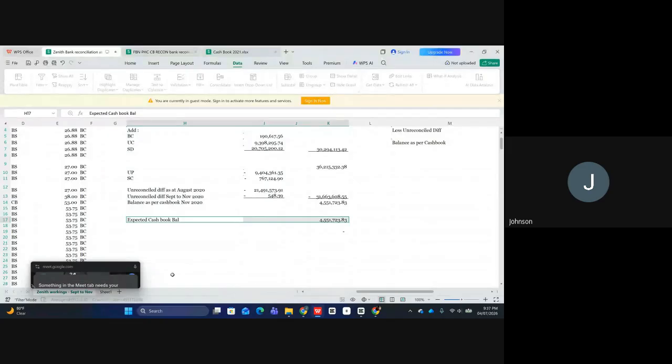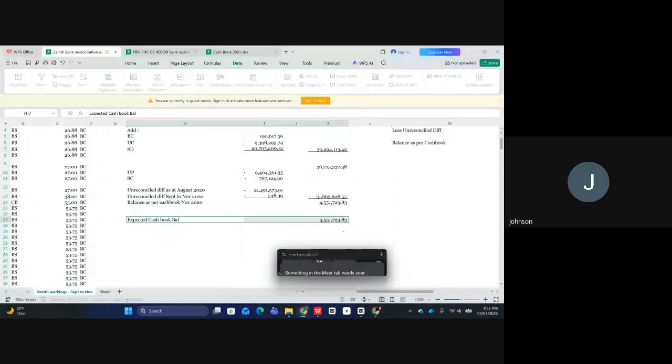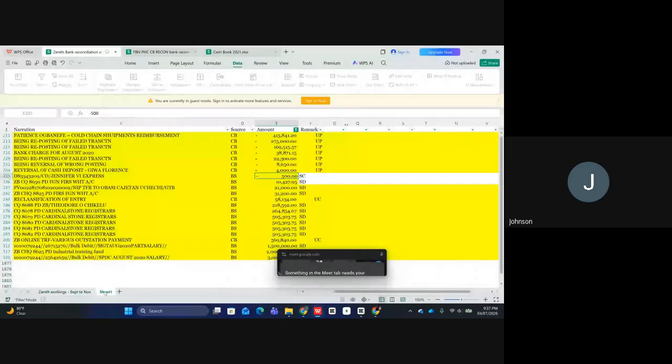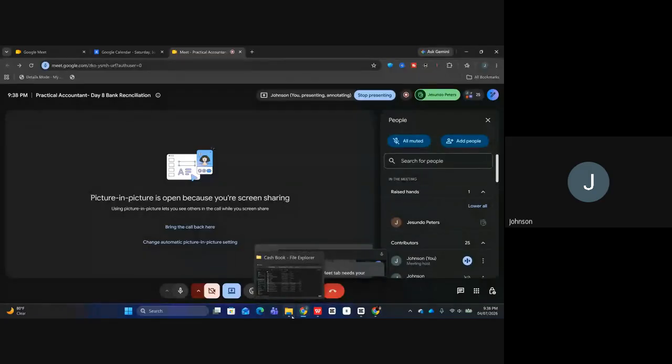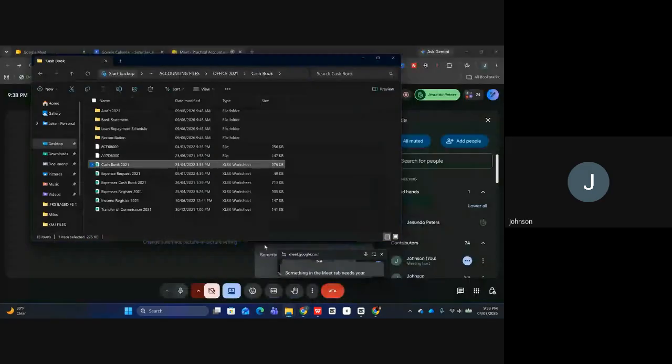Okay, so with that in mind, and don't forget what I told us to do for our workings, you need to have a sheet where you have your bank charges. You also need to have a sheet where you have your cash book. So let me look for that. There's a file I got for the purpose of this class that we're going to use for this training. Let me look for it quickly. Just give me 2 minutes, please.